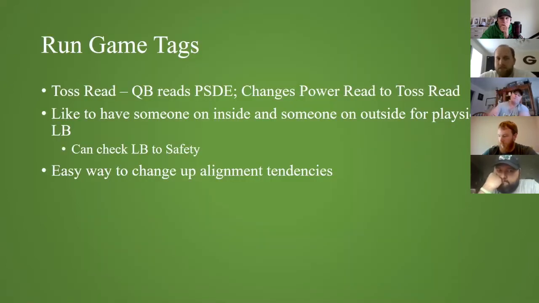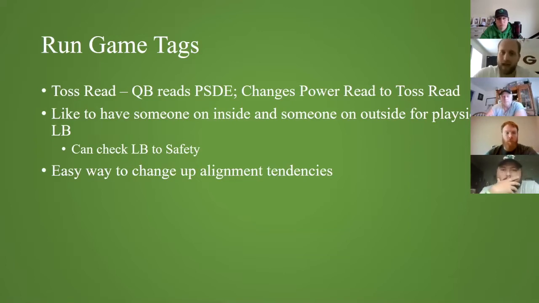Okay, next one is toss read. This is a really good one. I kind of like this one better than traditional power read because I feel like it presents a much more immediate threat on that defensive end. A lot of us probably played against some really good defensive ends in high school that are able to mesh charge or try to maybe take the back and then muddy things up for the quarterback. So I think toss read is a good change up to your traditional power read because it puts a much more immediate stretch on that defender.